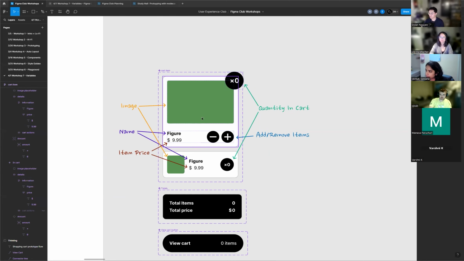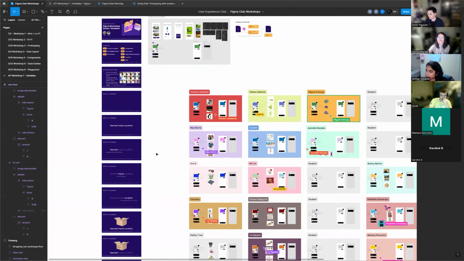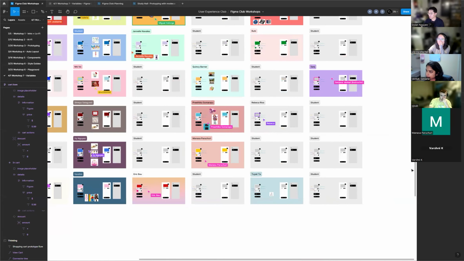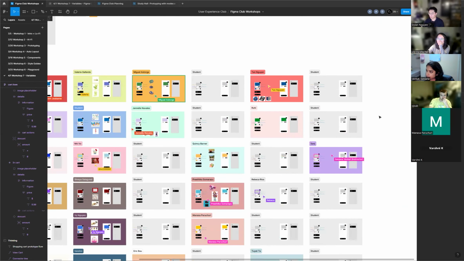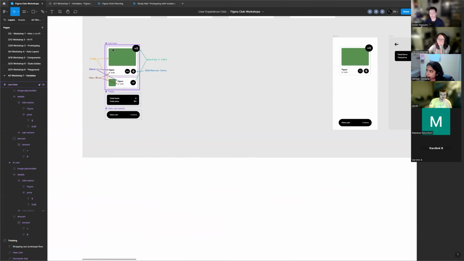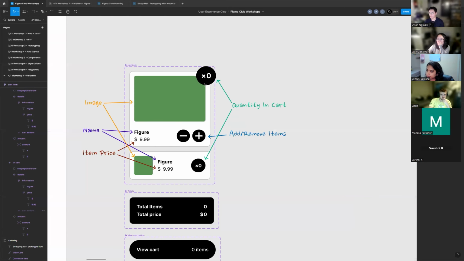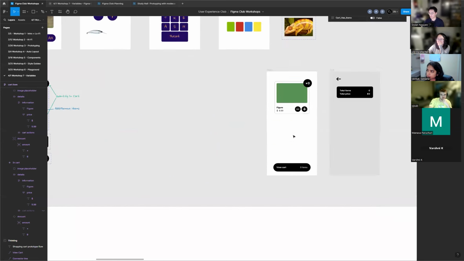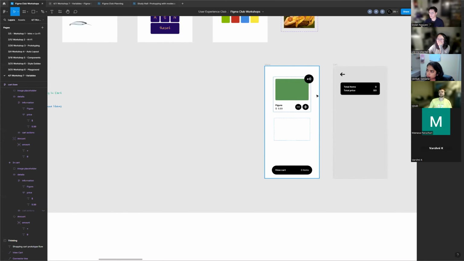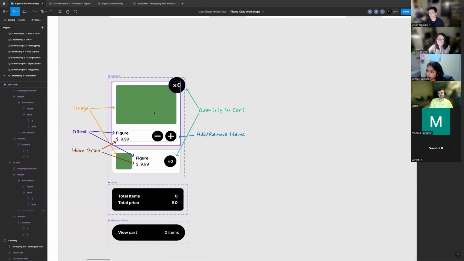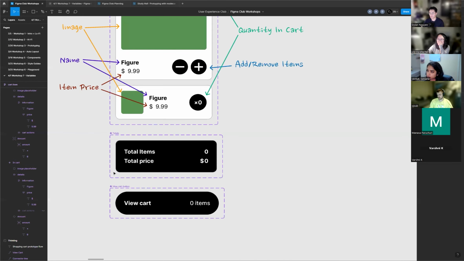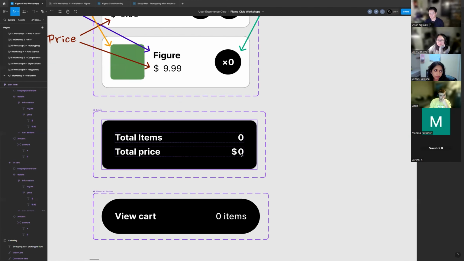All right. I think most people have it set up. Okay, so now we have set up everything we need for the menu, the cards here. You'll see that we have a few more components down below the cards. We have one that says totals and one that says view cart button. So now we need to set up variables for those things.